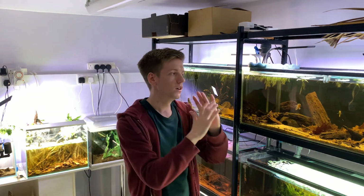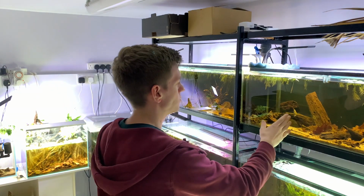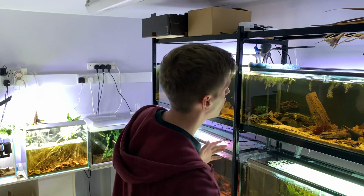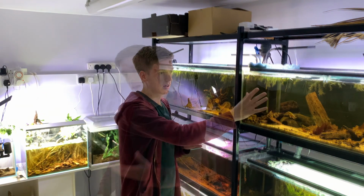You want to be straight ahead of the tank as well. So right now the pictogram is right in front of me. I'm going to minimise reflections by taking photos from this angle rather than trying to take a photo from over here. I get a lot more glare coming across.